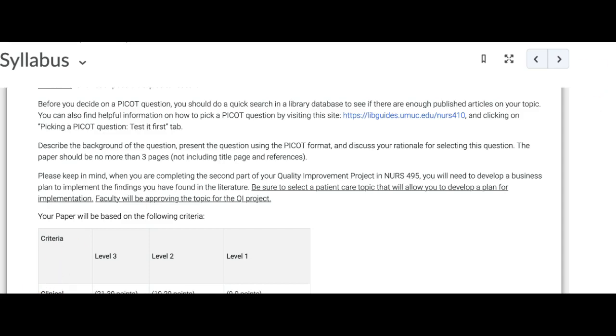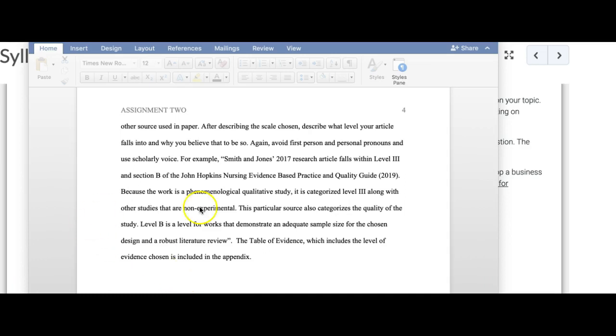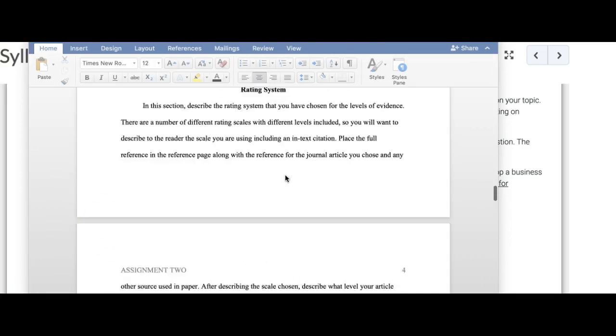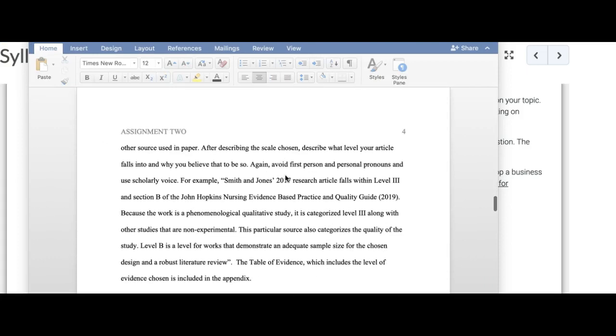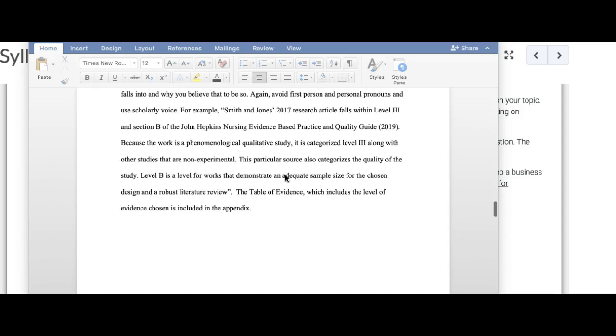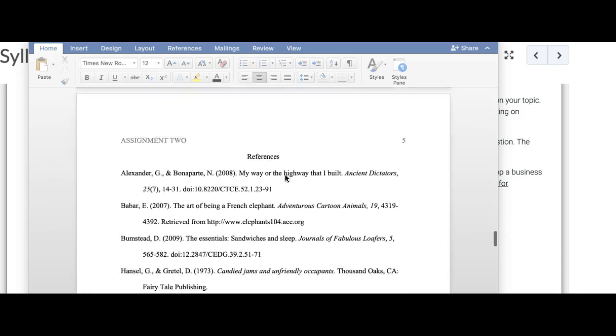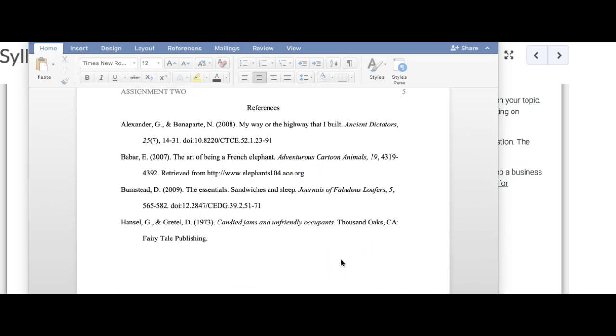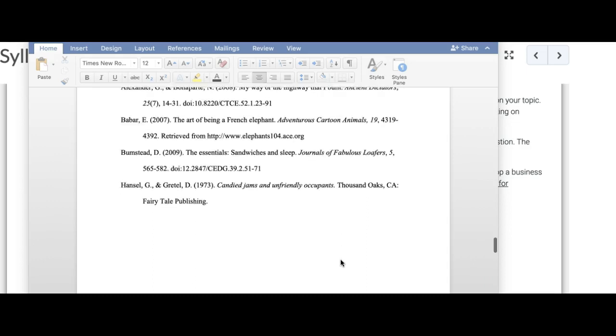It's hiding behind us. So once you have that information for the chosen article, then you have to go do it as well for your articles that are in the table, because you need the rating scheme for those as well. So now you've got your references. Remember, all 6 of your references are also going to go in the reference page. And if you have any additional references, they go there as well, just like any other paper you write. Just make sure you also include, so your references should be in the table, not as a full reference, but as authors' names and year and location, and then they should be in the full reference list as well.